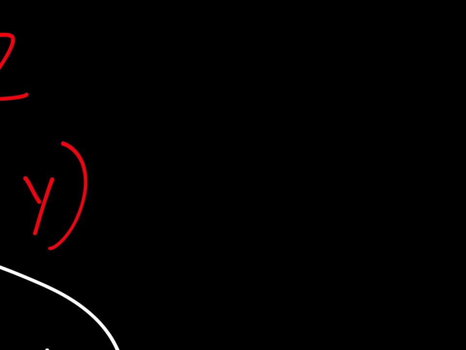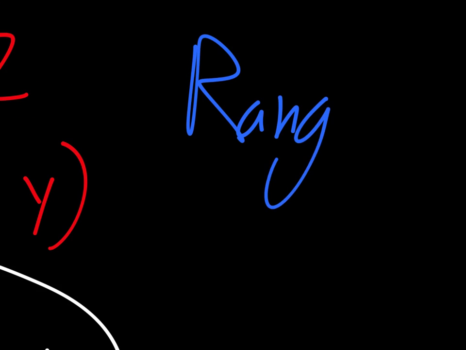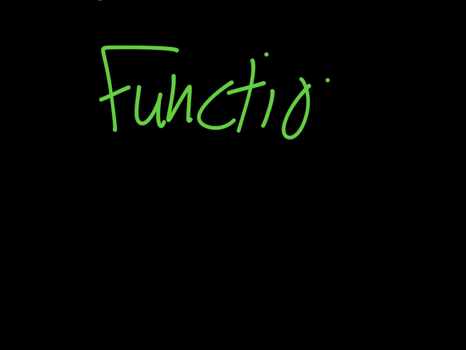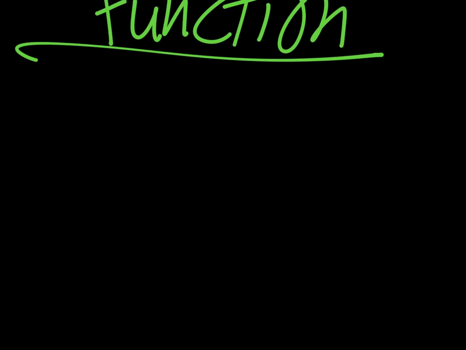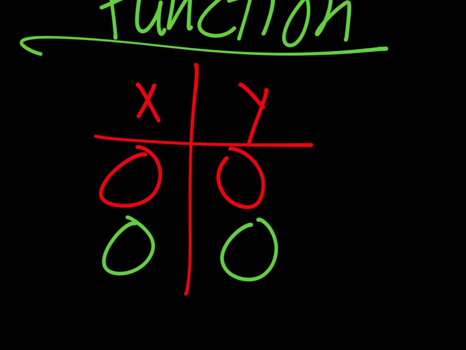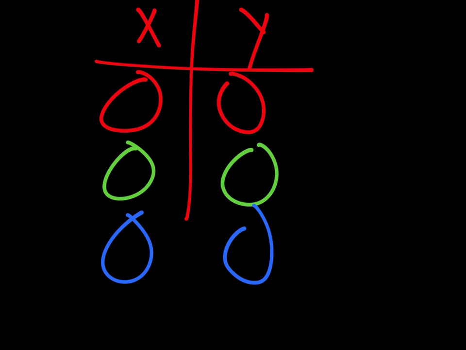Then we have the range. And the range is talking about all the Y's, okay? And then a function, and you'll be talking about functions until you decide you don't want to do math anymore. In the most basic of definitions, a function is an X and Y, and you plug in a certain X and you get a certain Y. You plug in a certain X, you get a certain Y, okay?